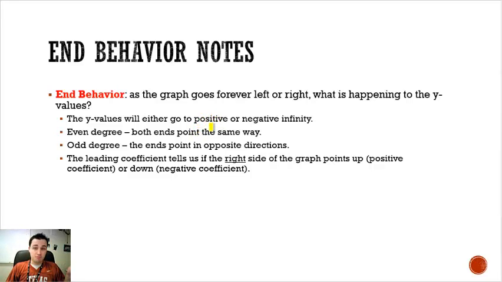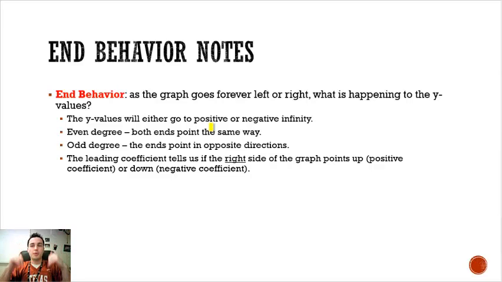The y values have basically two options. They can go up to positive infinity or they can go down to negative infinity. And depending on the highest exponent of your polynomial, remember, the highest exponent is the degree. If the degree is even, like 2, 4, 6, whatever, then you are guaranteed that both end behaviors are going to be either pointing up or both pointing down. Other stuff can be happening in the middle, but again, we're just talking about end behavior here.